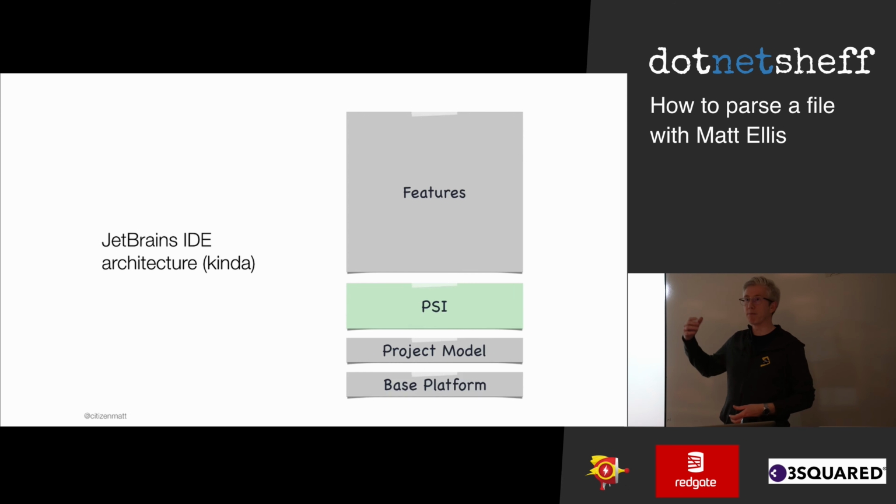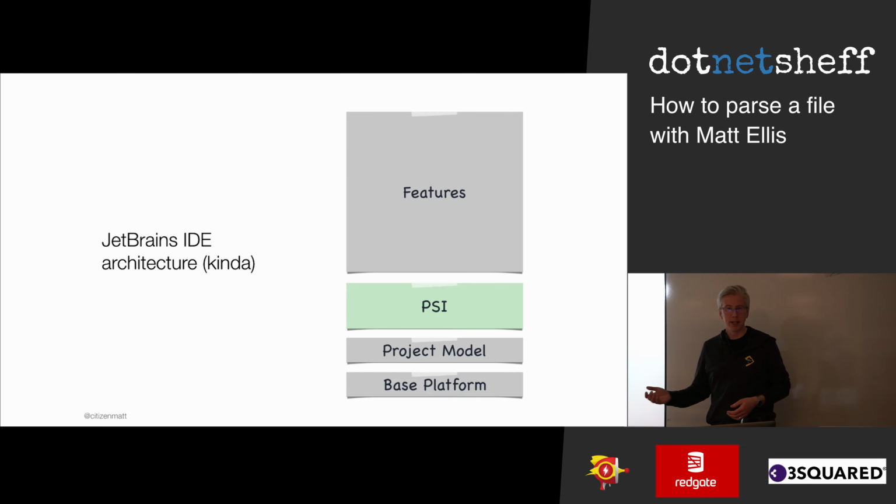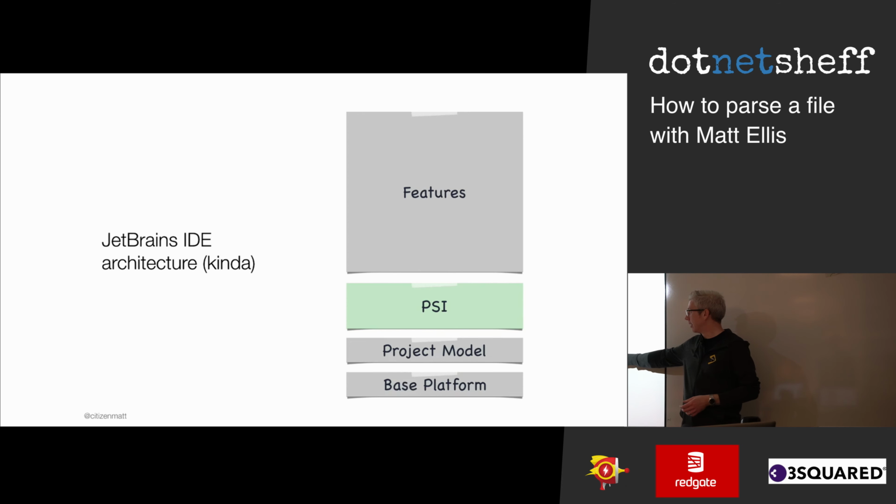It indexes everything. It builds a big index on all of your files and all of the words that are used in your files, or the structure of your files, and how they relate together. And it's from this that we can then build features on top of things. So if you want to do navigation, we just look something up in the PSI index. If you want to do refactorings, we just use the PSI to manipulate the code that you've already got. If you want to do any kind of things like recognize unit tests or inspections and things like that, we can walk the syntax trees that we've got of the PSI. So basically, once you've got a PSI, you can do a whole ton of things.